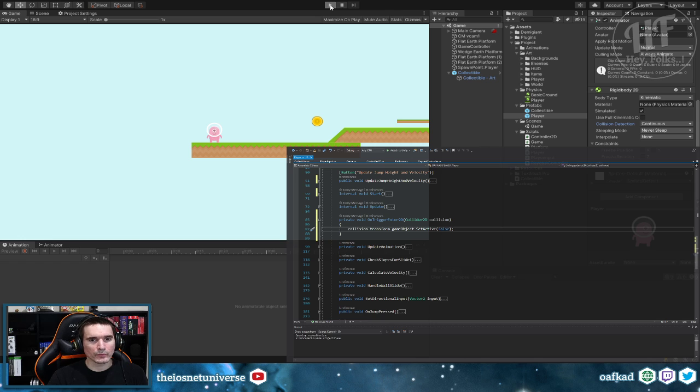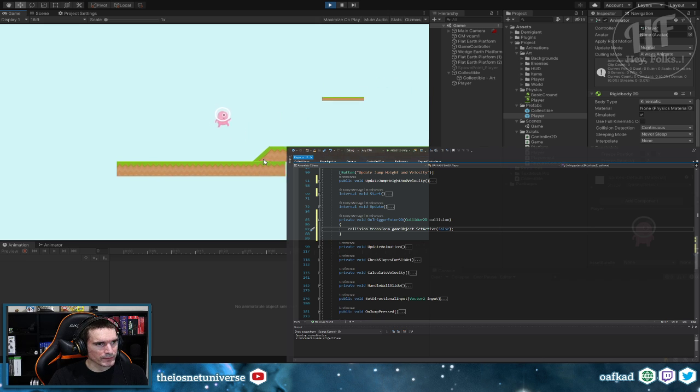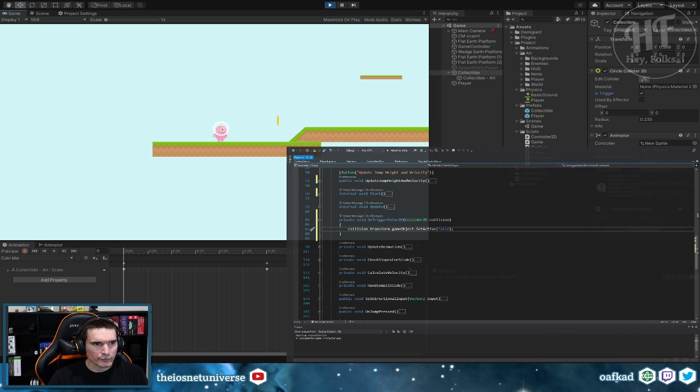We're going to try it once with the rigid body on, and then we're going to disable the rigid body and try it again. Because I don't actually know if... That error doesn't really matter. I don't know if they fix that in... Oh, gotta make it a trigger. Is trigger.